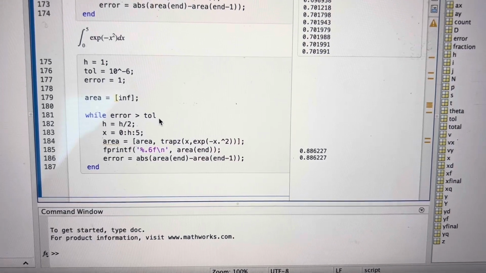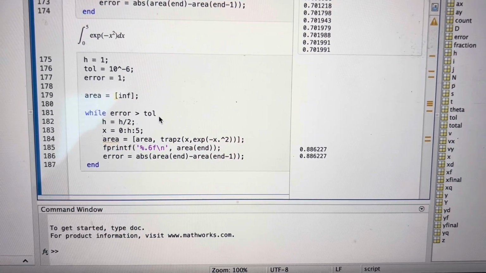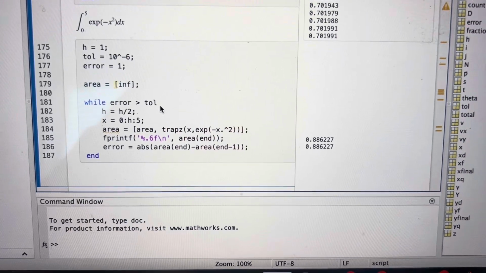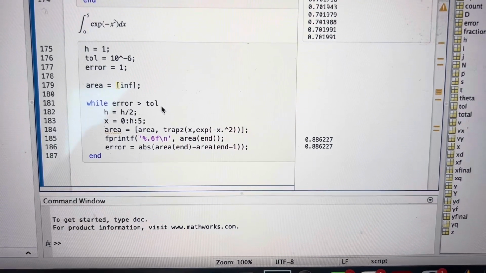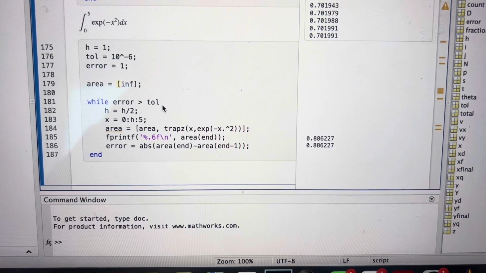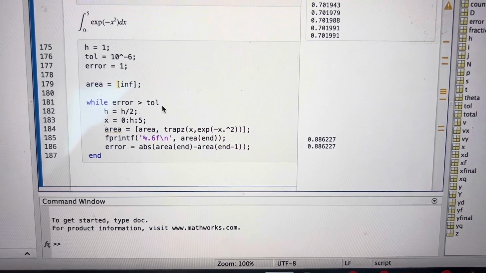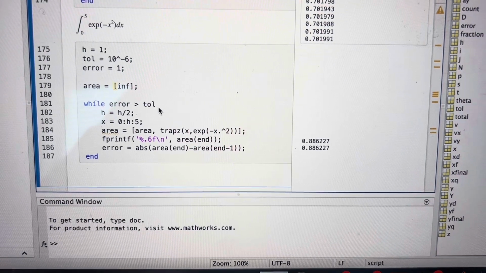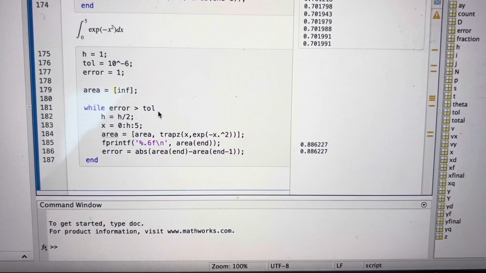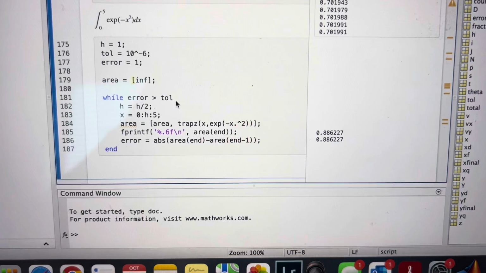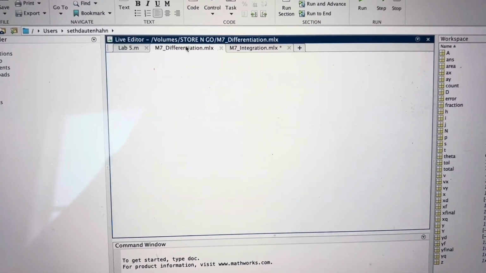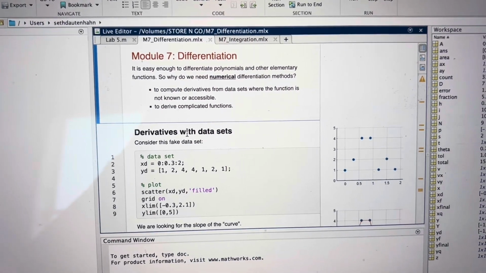So that is basically the same thing that we did before with this traps, and then we can finally print it out because we understand what our area equals, and we're going to get 0.886227. And then our error, as again with the same question, we can do error equals absolute because we don't want it to be negative, and then we can do the area minus the exact value. So we're just subtracting, and that's going to give us our error. And now we can do differentiation.